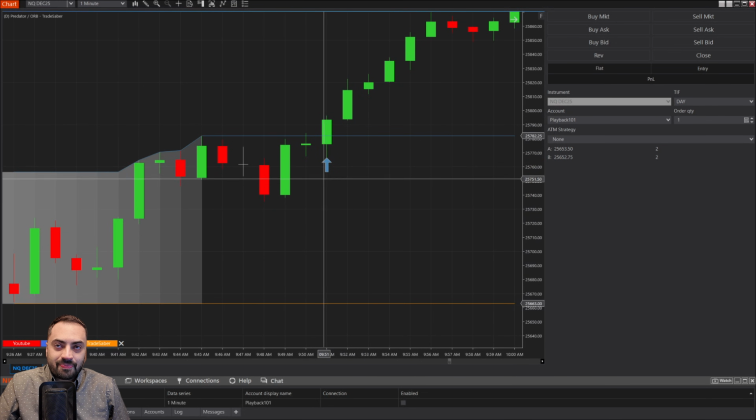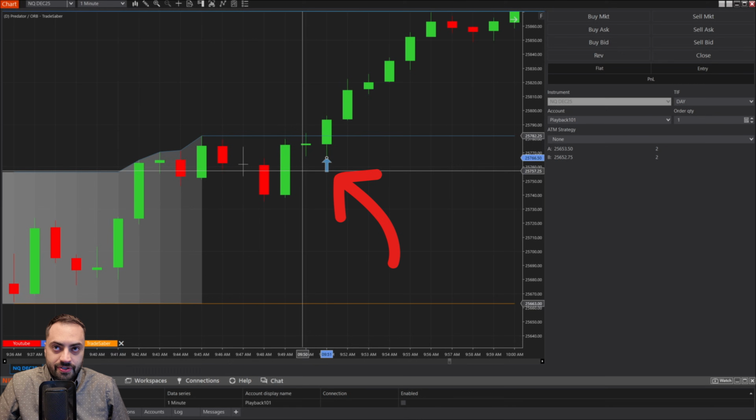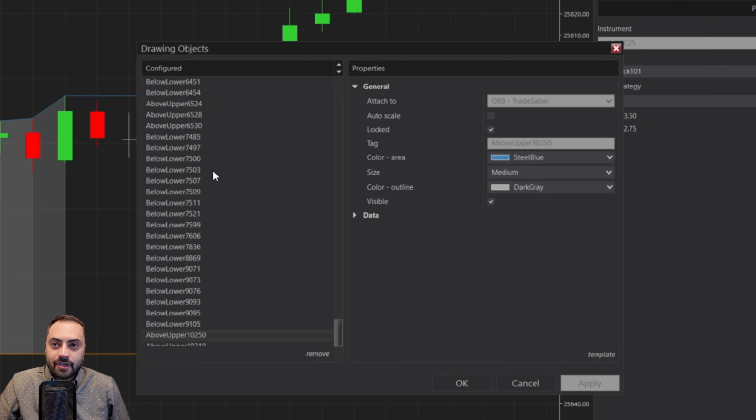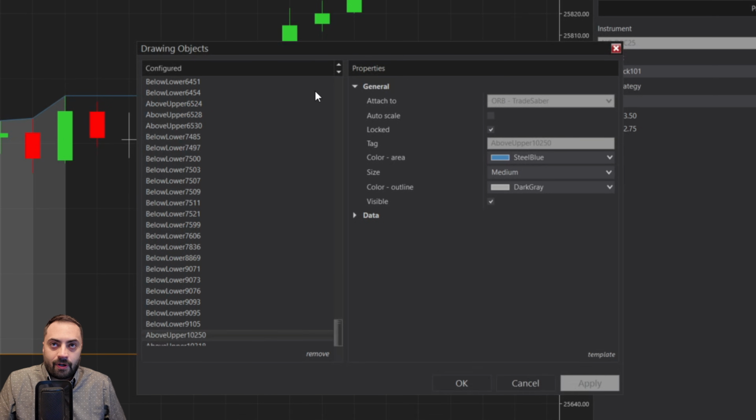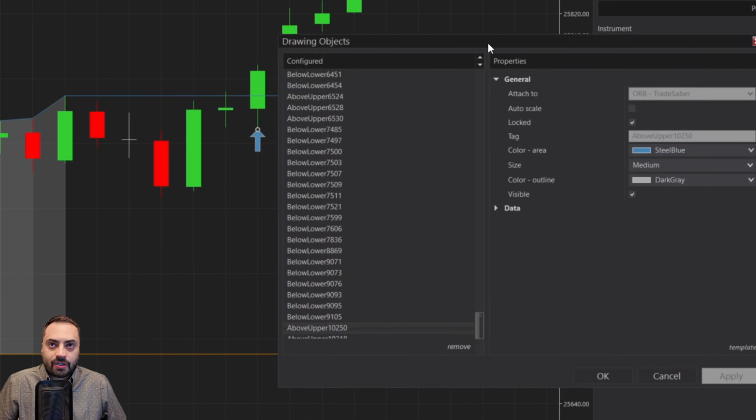Now, all we have to do is just double click on your signal. So on this arrow here. And in order to automate it with the Predator X, we need some sort of a tag and a current bar code. So I'm going to show what that looks like here. And all it's saying is it's giving you some sort of a tag for that draw object, and it's attaching it to the current bar.